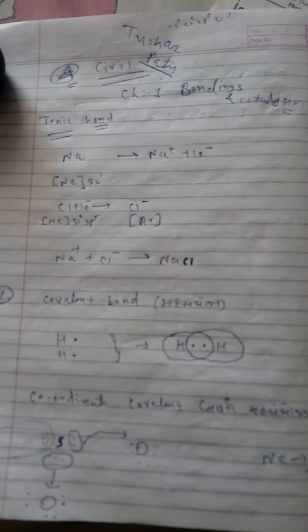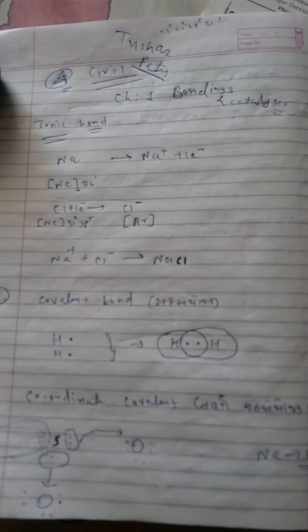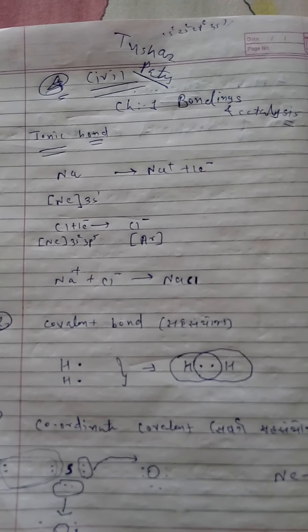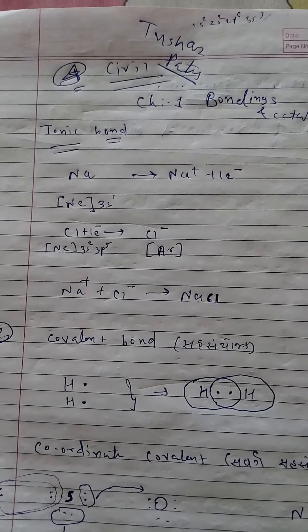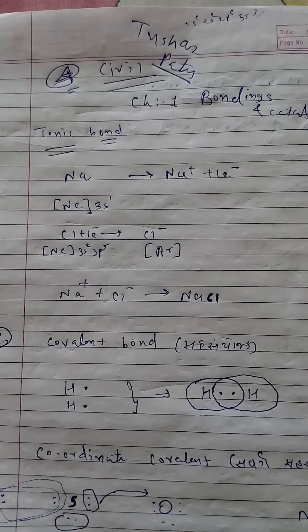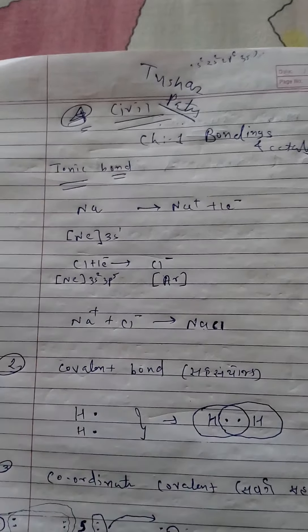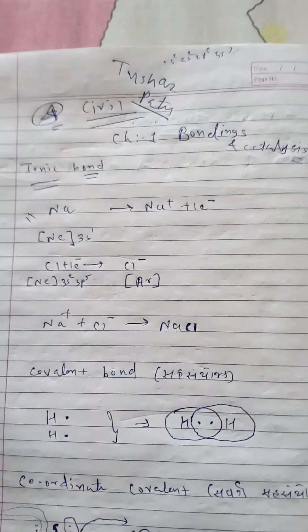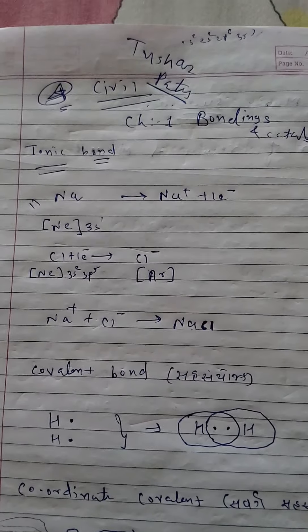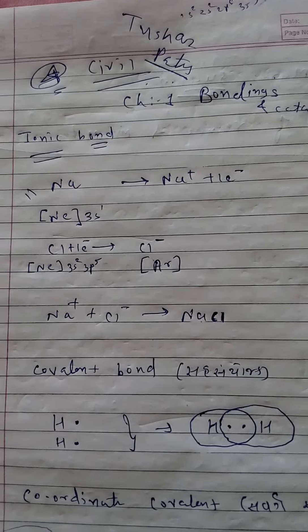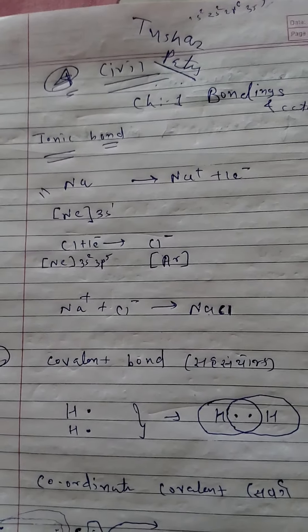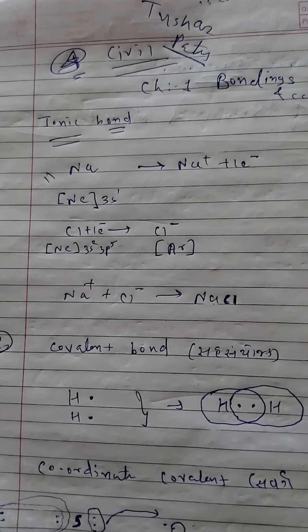First of all, we learn about ionic bond. Let's start with an example. What is ionic bond according to electronic configuration? We see that for sodium, if it wants to be stable, sodium must remove one electron.